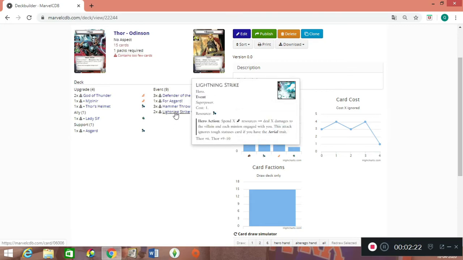Now, this is the card you have to build for, Lightning Strike. The cost is 1. It is a hero action where you spend a number of energy resources, and you deal that much damage to the villain and each minion engaged with you. The attack ignores tough status cards if you have the aerial trait. This card can just give you so much bang for your buck.